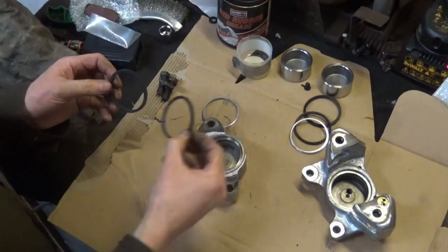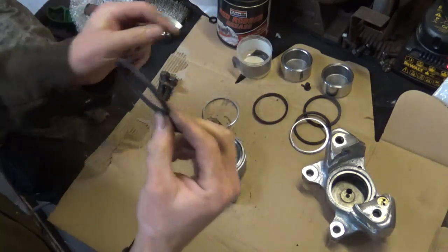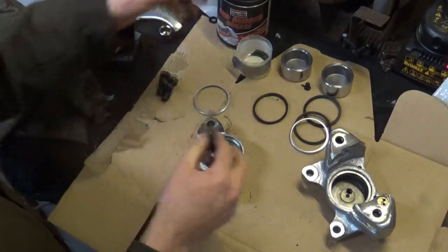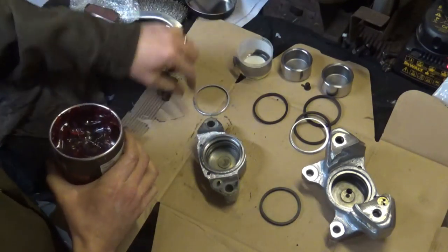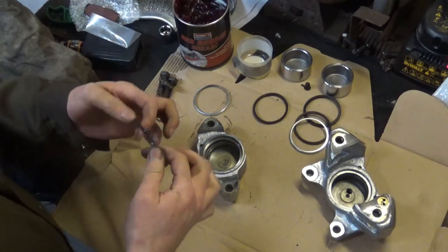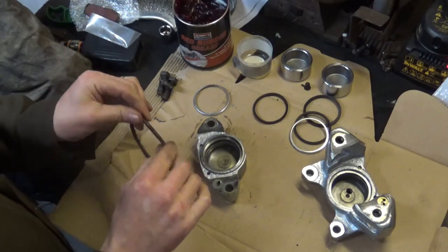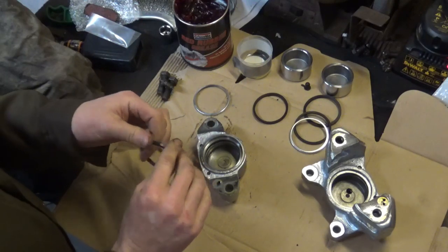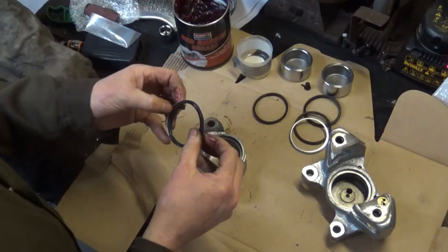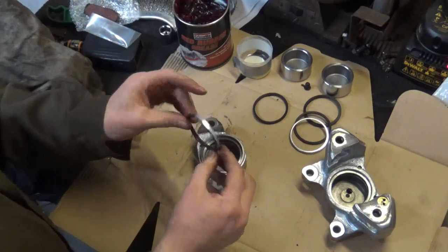So, first job is to pop the seal in. Now, these seals, you've got a thin seal and a thicker seal. The thin seal's for the inside of the caliper, and the thicker seal is where your metal ring's going to go over. So before I put the seal in, I'm just going to put some rubber brake grease on it. That'll help it stay inside the ring, and also help keep the rubber nice and supple. Don't need to go daft with it, it just makes it sticky and slidey, so that it stays on. I've got all that covered, so I can pop that inside the ring there. So that's in.